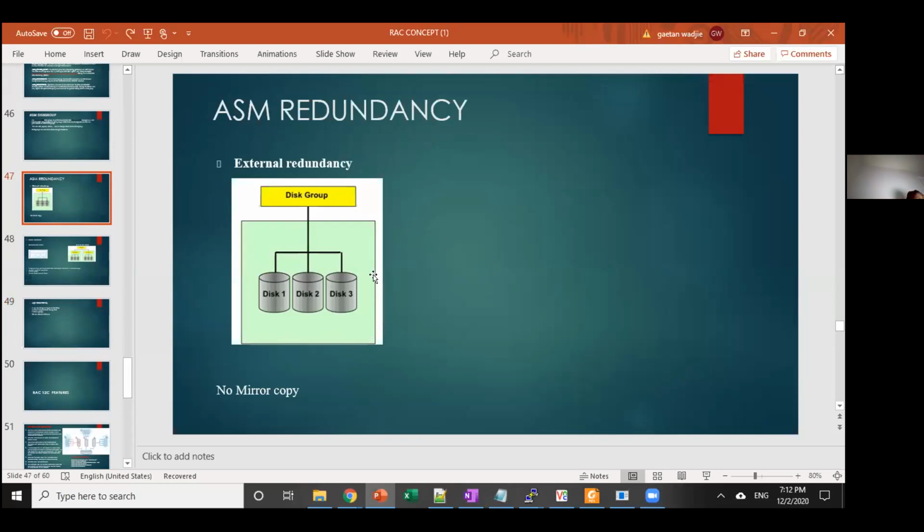If I have a disk group named data, and that disk group has maybe 3 disks, when data gets to that disk group, it is split equally among the existing disks. For example, if the data is 10 megabytes in size and you have 3 disks, you divide the 10 megabytes by 3, so each disk will have 1/3 of the data.